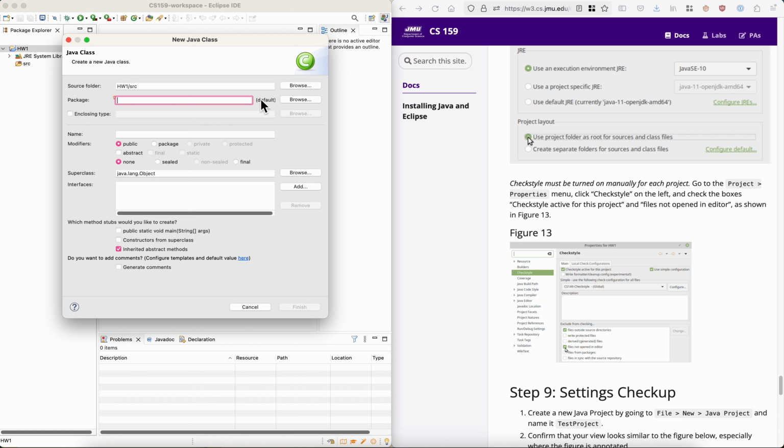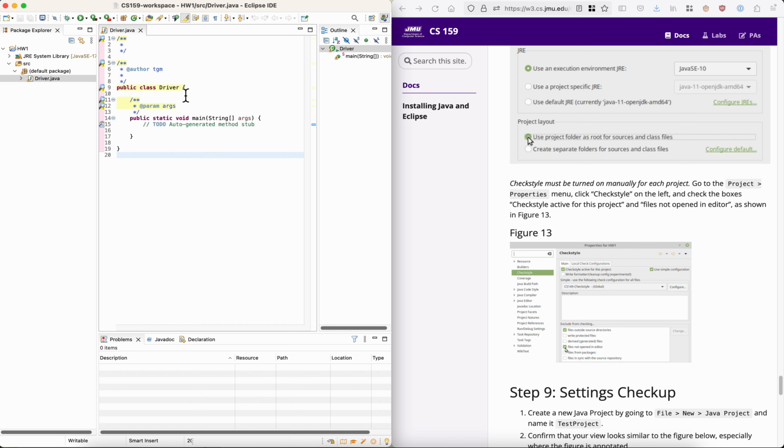It may give you a warning about the use of the default package being discouraged, and that's just fine. They can discourage us all day. So in here, I'll put some kind of driver class to just give an example. And in this case, I might be very happy for them to go ahead and put a main method in it for me automatically. So I'll just say finish.